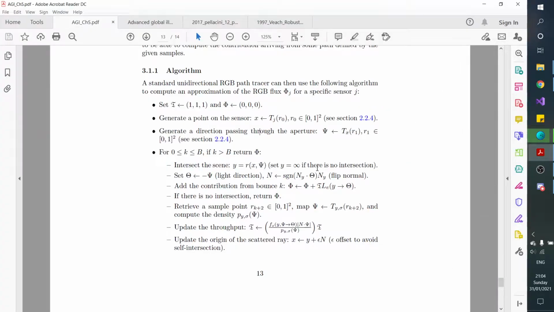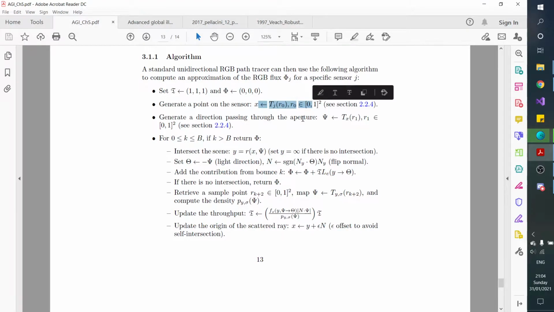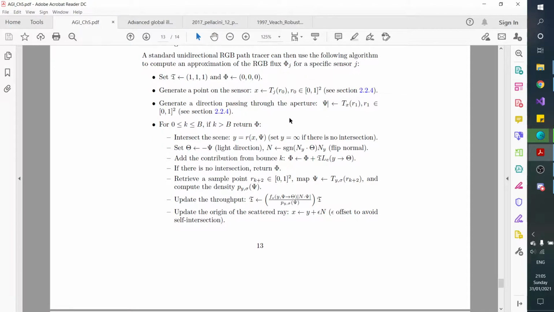Let's continue. So that's the first thing: you generate some point inside a pixel. The second point is to generate a direction. Now, if your camera has a non-zero aperture, so not a single point, then you want to generate a point in there, and from that construct a direction. But in our case, we have a pinhole camera, so there's only one possible direction that the ray can pass through. So we pick that specific direction. We don't need to sample more for that.